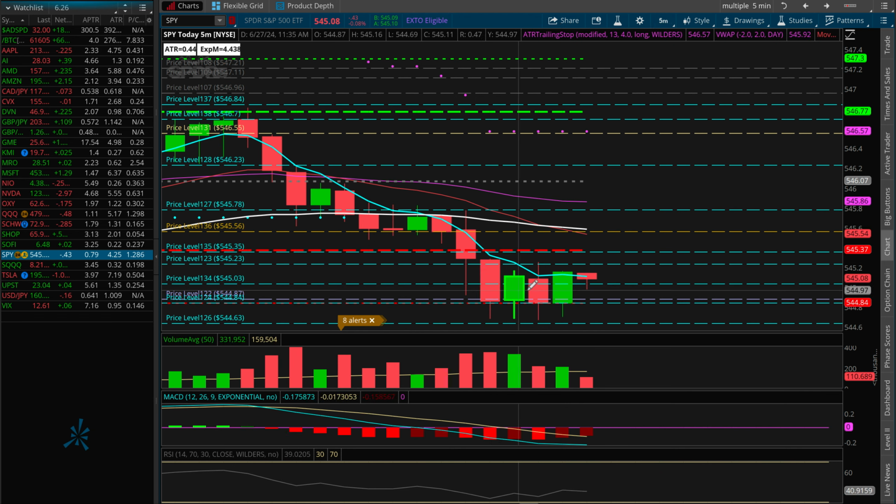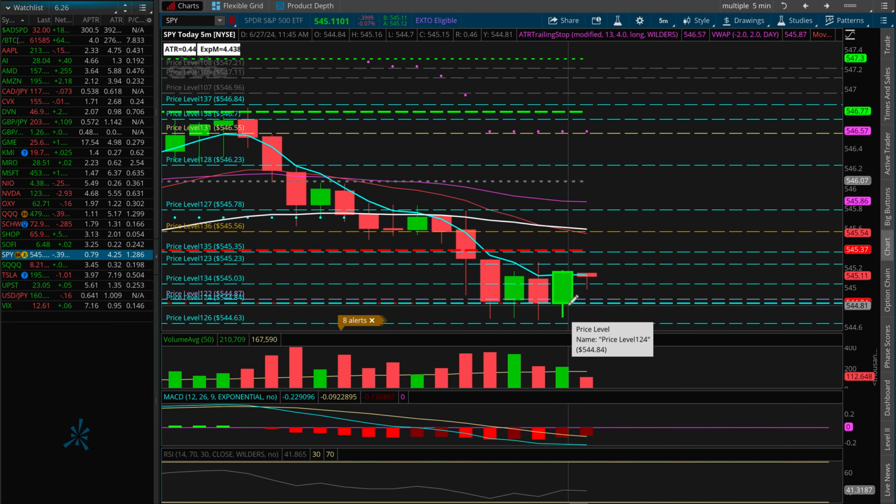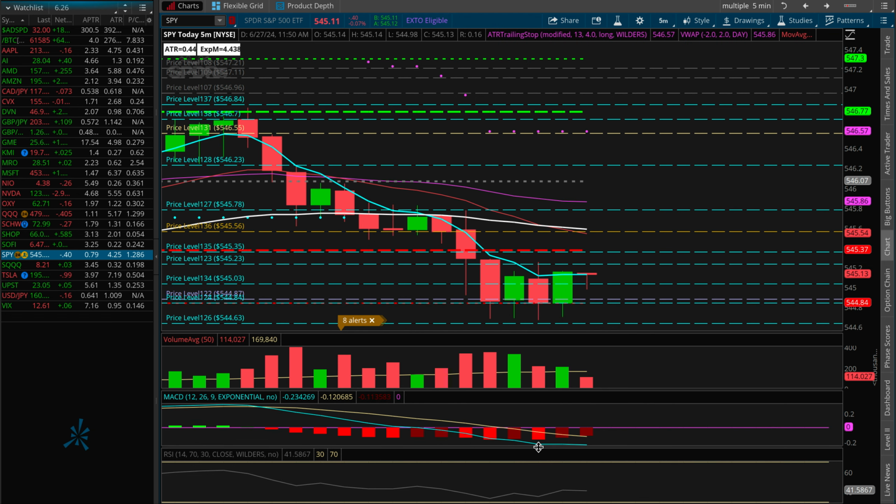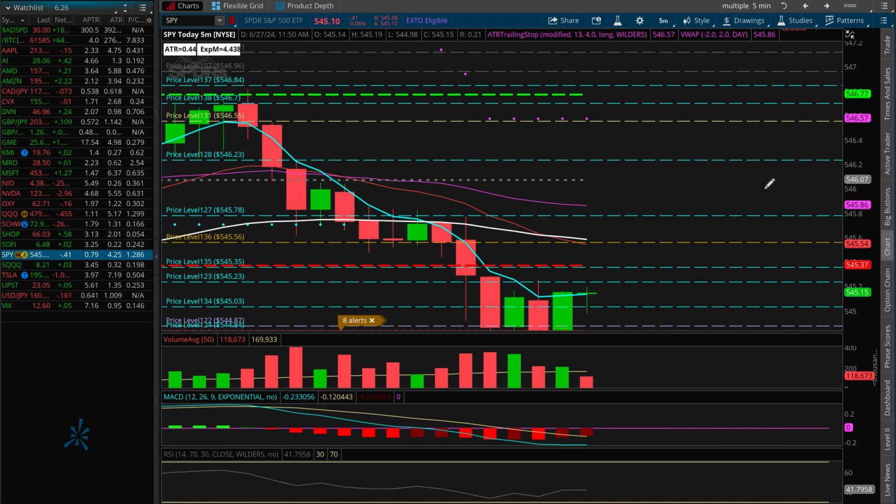So we have 1, 2, 3, 4 candles that have come to this area here. So it's the SPY telling us that we are trying to continue down. Well, look at the MACD. There's a little pivot here. I need to watch this area here. That's a place that I definitely need to watch. And it's flattening. So instead of going to the downside, we are now flat. It's flat. So I definitely need to watch this if I'm in the trade, right? Because it may give you a signal here that we're trying to break back to the upside, but we know that we have a lot of trouble places to the upside.